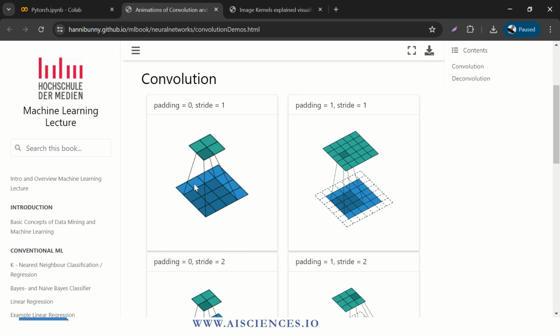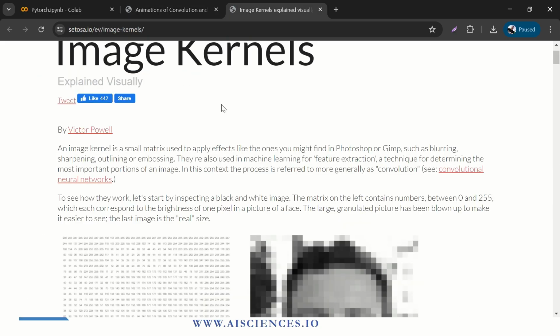From this animation, you can see that the projection is 3x3. The kernel is 3x3. The input image is 4x4, right? So you can calculate the size of the output. 4 minus 3 plus 1 is going to be 2, right? That is why our output image is 2x2. Now, what is padding? What is stride? Give me just one more video to explain this to you guys. But before that, let me show you a very cool thing.